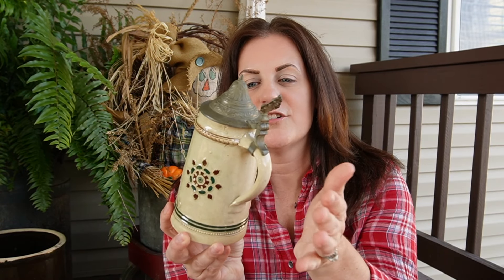You saw my cart was completely overflowing again — second time in a row I've gone to Goodwill and found so many good things. The first thing I got was this stein right here — this was hubby's find of the day. It says Germany on the bottom. I'm not sure yet if I will put this in my booth or save it and turn it into a craft project.